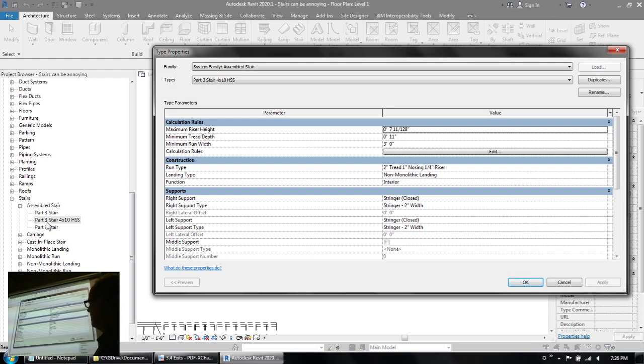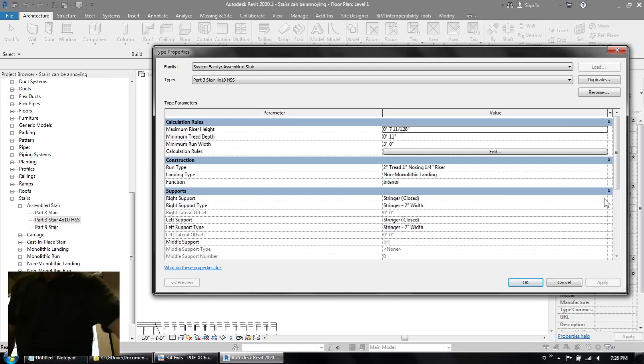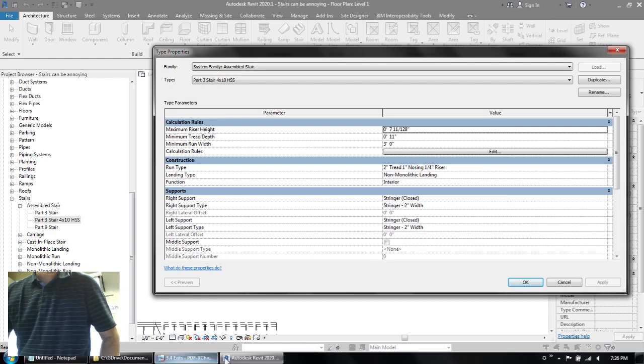We're going to talk about our stringers. Now, if you remember from the intro course, if you're using stringers at the sides of your stair, you can have closed supports or open supports at the sides of your stair.